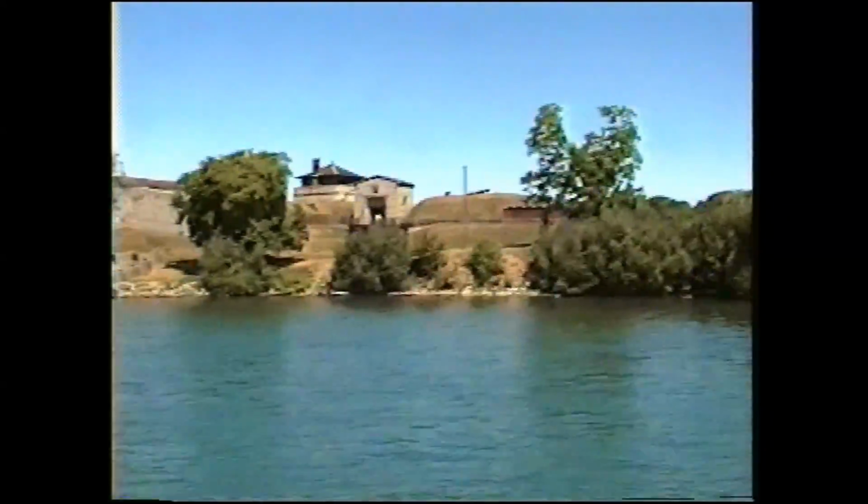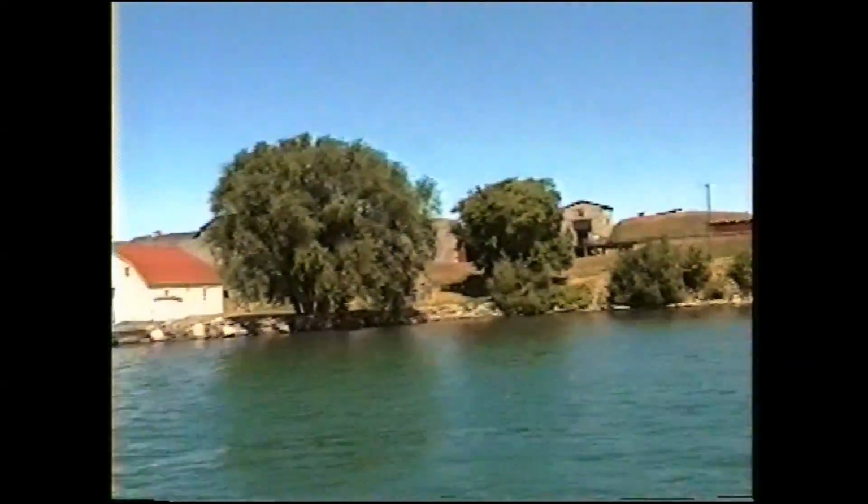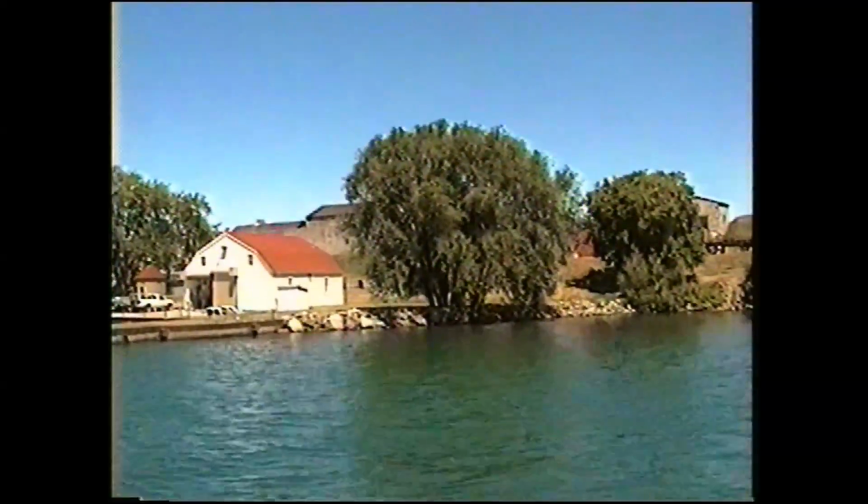The fort then came into the hands of the British right up until the 1790s. But a treaty was signed in France that required the British to turn the fort over to the Americans, which they did reluctantly. During the War of 1812, the fort went back into the hands of the British for a short time, and then back to the Americans. In 1868, the American Army Corps of Engineers decided to rebuild the walls of the fort, but by the time they were halfway done, they discontinued it, finding that cannon fire was not stopped by stone walls.